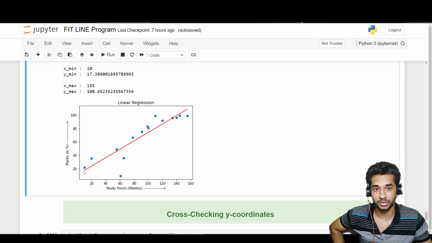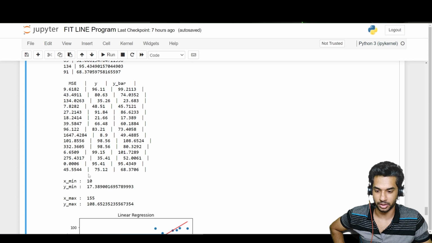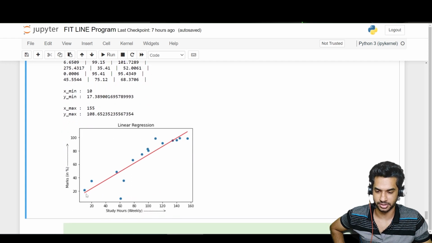The previous y, if you would see the input y, the smallest number, it will be above 20. See here, the smallest number that you all can see is 21. Exactly, the input y that we gave was 21.66. It improved it to 17.389. So here we have the y coordinate as 17, but the input y coordinate was 21. You can see that right here.